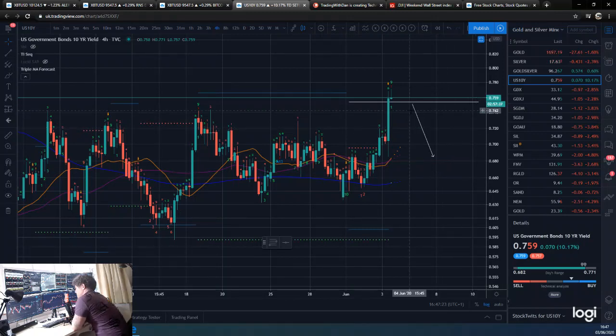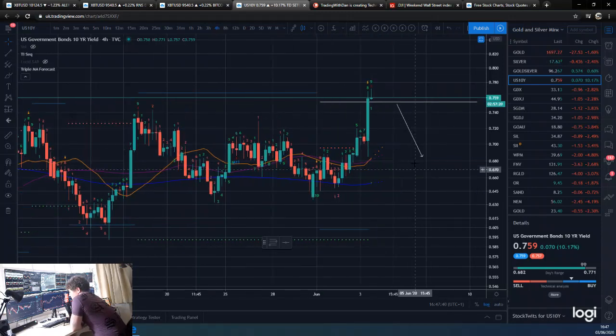So I'll expect a pull down in here, which will coincide with, if we do get a pull down, if we break it down below this level and come back a bit, even a bit or all of it, whichever, however we move, that downwards move will correspond with an upwards movement in gold, basically. So this is the main one to keep an eye on. If we do break below here on this 9, I think we'll start moving.